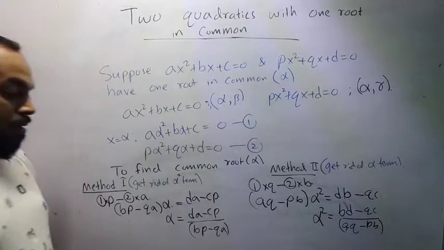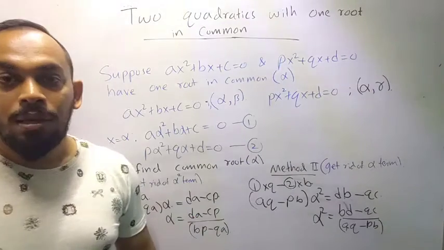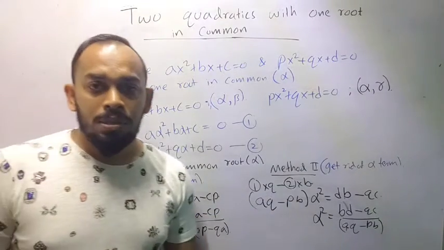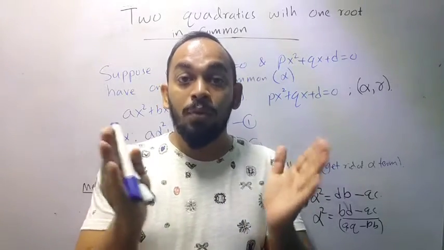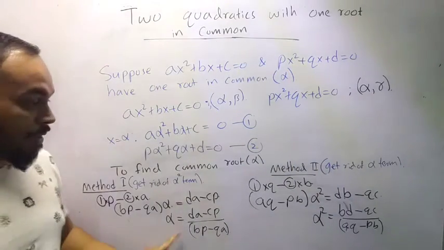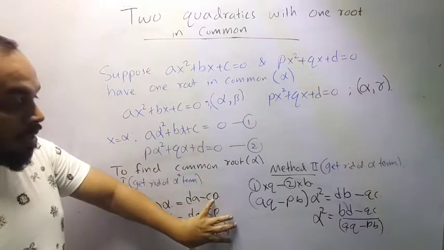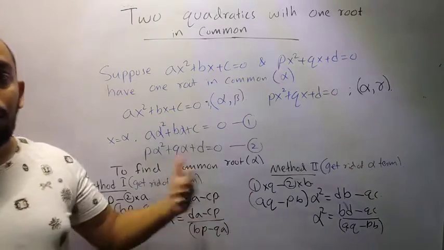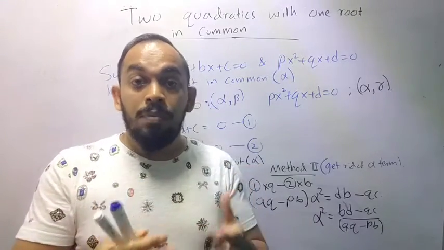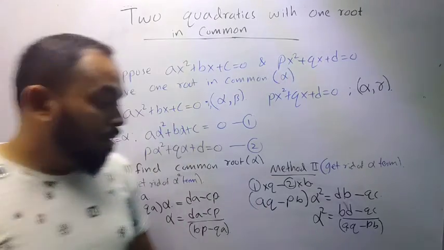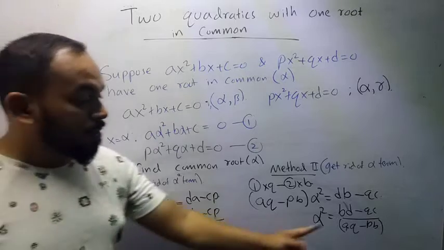So we have two solutions based on the coefficients. Based on the method we use, we get two solutions, but actually they both have to be consistent with each other, because here we find alpha and here we find alpha squared, which means this part squared must be equal to this. So we're going to get the relationship between the coefficients. That means the condition that has to be satisfied is found by equating the square of this one to this.